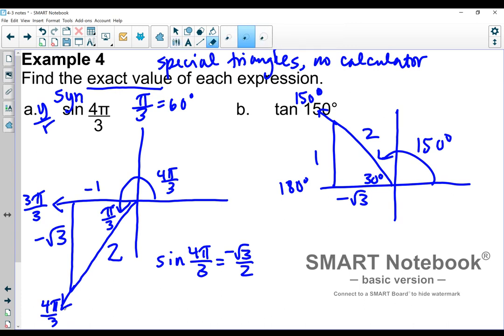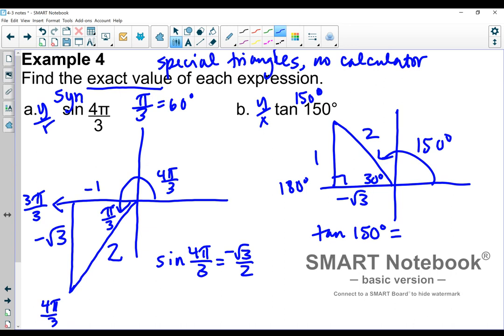I am going to erase these little marks. I'm trying to make clear to you how I'm coming up with that reference angle, but it looks really weird to have that little tail on the triangle. So I have to erase that. I just can't do it. This was a right triangle, and tangent is like slope. So slope would be change in y over change in x. Same thing for tangent. So my tangent of 150 degrees is going to be my y over x. So that's 1 over the negative square root of 3. And we would need to rationalize that.